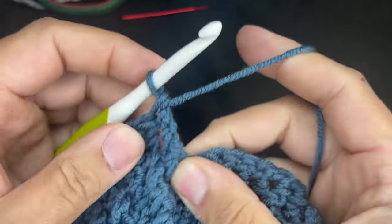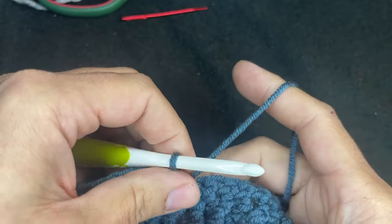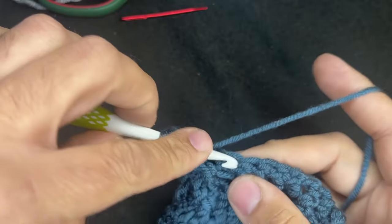I will say the yarn is very splitty. I should have chosen better yarn. Anyway, moving forward.